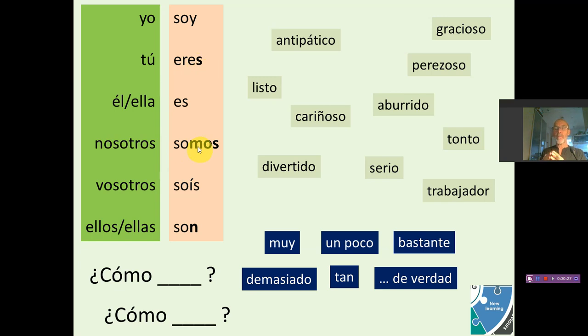So when you hear mos on the end of a verb, it's an indication that it's we doing the action. I think almost always, if not always, you hear mos. And the they form always ends with an N. Nearly always. There's one exception. So it kind of follows, although this verb is an irregular verb, which we will look at in a bit more detail, the meaning of regular and irregular verbs, it still follows this basic S for you, mos for we, N for they pattern. Okay, so try and bear that in mind.